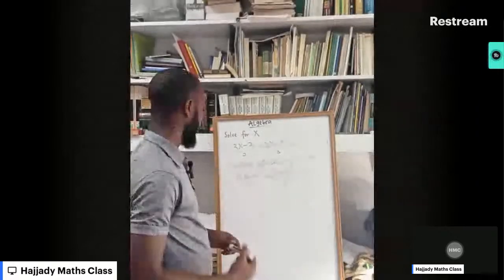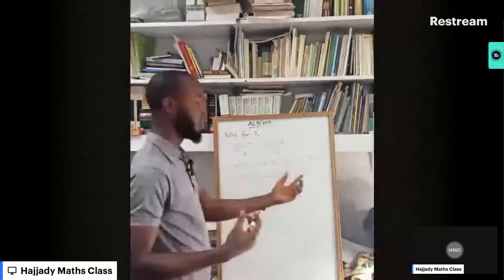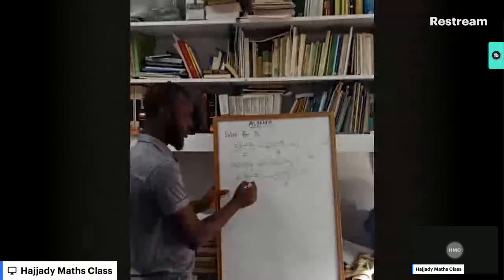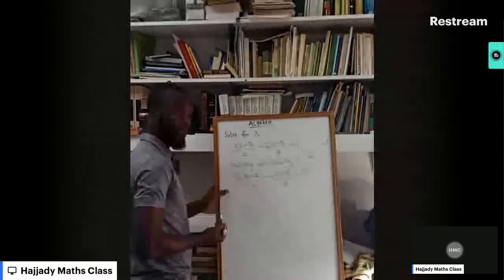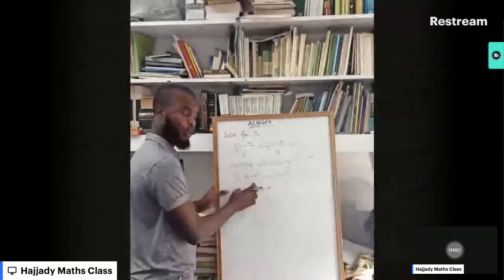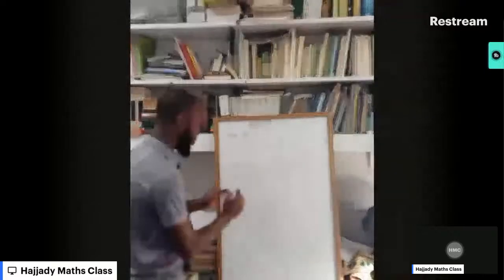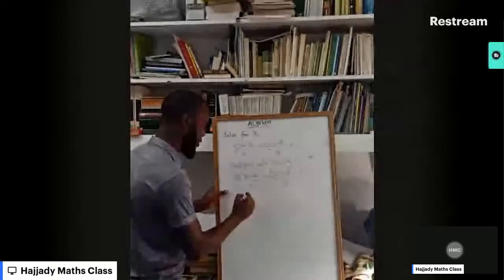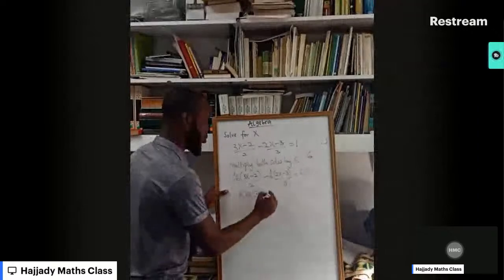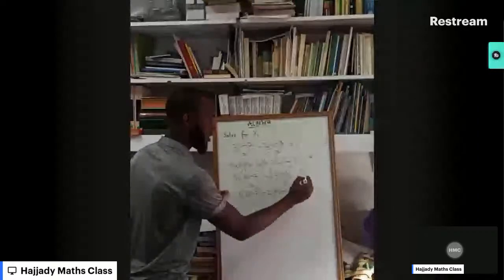So by doing this, then we need to bring out the parentheses by distributing 6. Or before you distribute 6, 2 here 1, 2 here 3. It's possible because this is a single fraction. You can perform the basic operation. 3 here 1, 3 here 2. So here I'm going to have 3 into bracket 3x minus 2 minus 2 into bracket 2x minus 3 equals 6 multiplied by 1 gives 6.